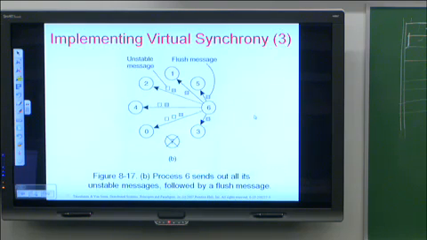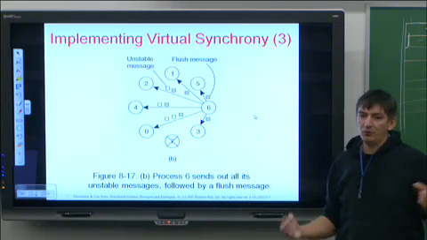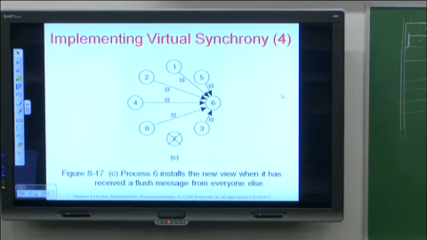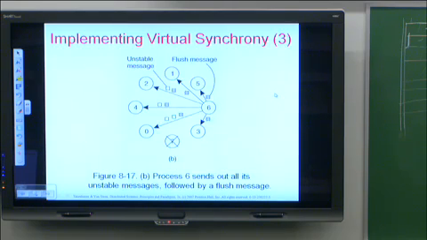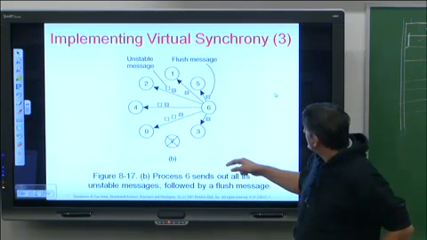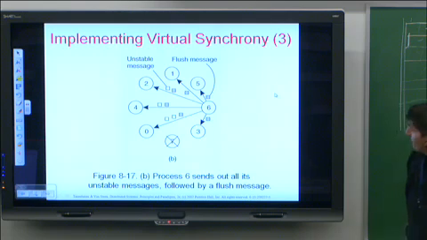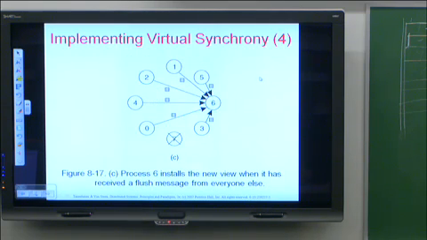Now, ISIS is built on top of TCP, as most of the things out there. So you're not so much worried about the point-to-point reliability, which is ensured by TCP, and the point-to-point ordering, which again is ensured by TCP. Okay? And that helps in proving that a more relaxed version of the protocol is good enough. So essentially some of these unstable messages eventually, so the flush message was, in this case, sent by 6. Right? Because it's the one that detected that the situation is needed. And eventually you get acknowledgments on the flush message, and you can actually go with a view change. And that's basically what's going to happen.